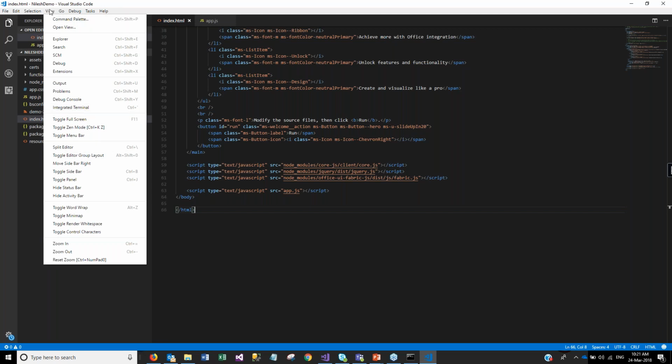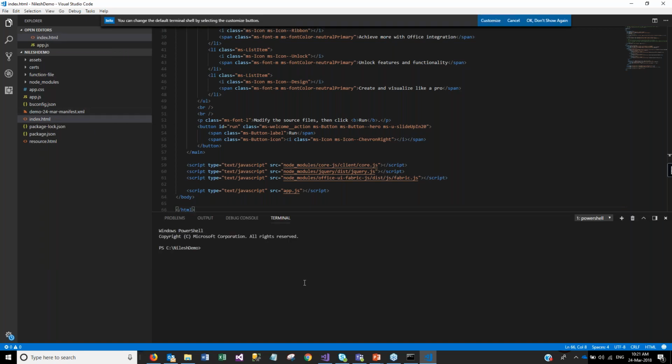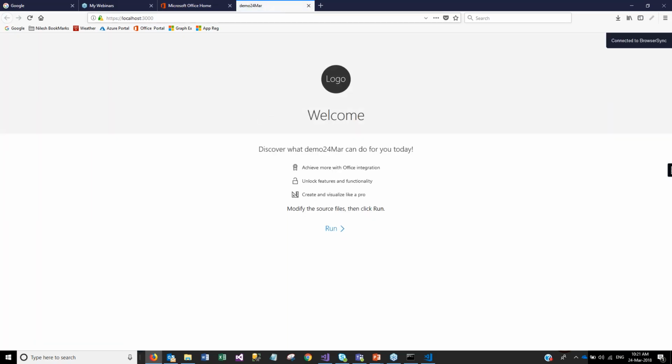So I'm clicking on the view menu and clicking on integrated terminal so that we can run the command. So I am clicking on npm start.